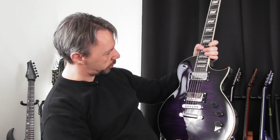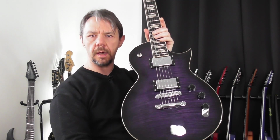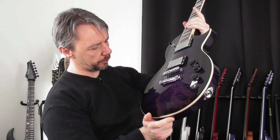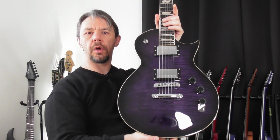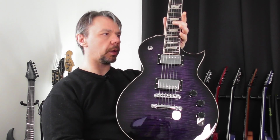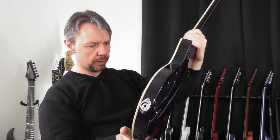Wow. I don't know how it looks through the eyes of the camera, but in person, this purple color is really very nice. This guitar is 429 euros here in France, so very affordable guitar. And very nice finish for such an affordable guitar.